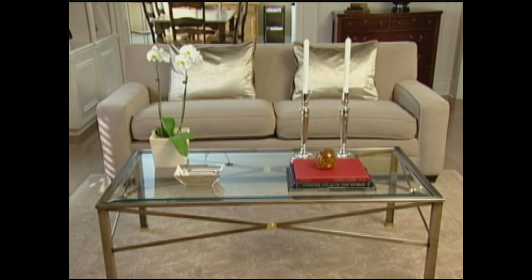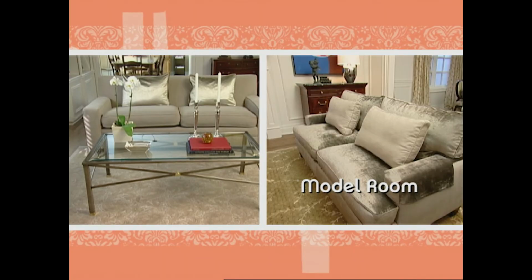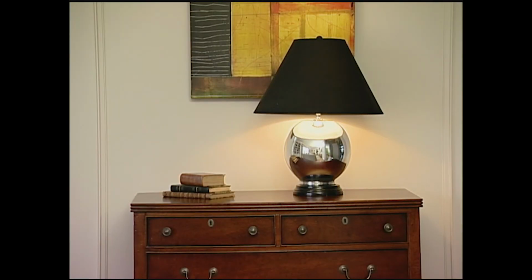In the model room, there was a beautiful shiny fabric covering the entire couch, and we have two small children. So the spin on that was to take the pillows and cover them in a beautiful shiny velvet that can be removed or placed back on whenever we have company. It's definitely a very positive interpretation of my room. At the bench, you have the books stacked on top, just angled a little bit. Missing a little sculpture there.